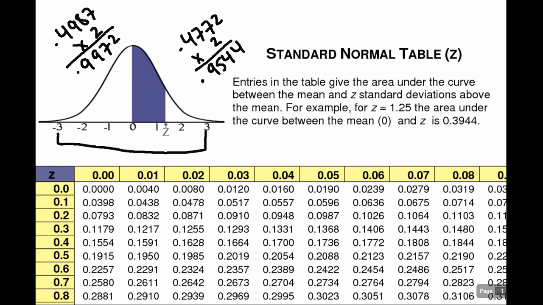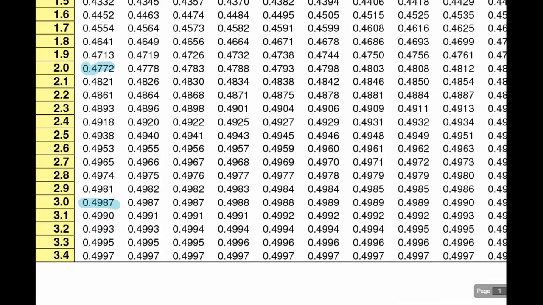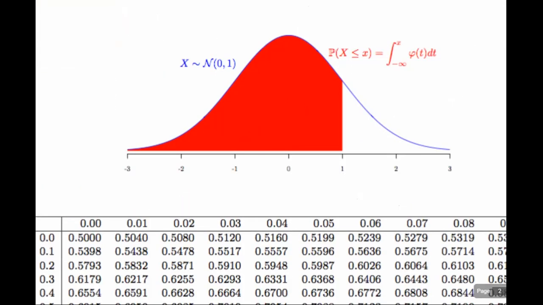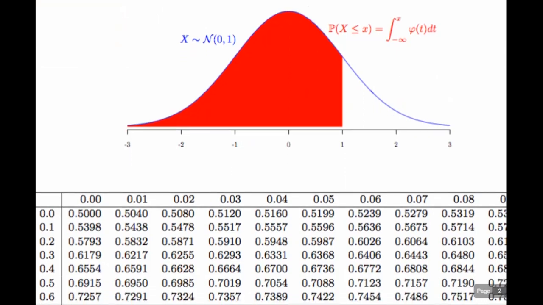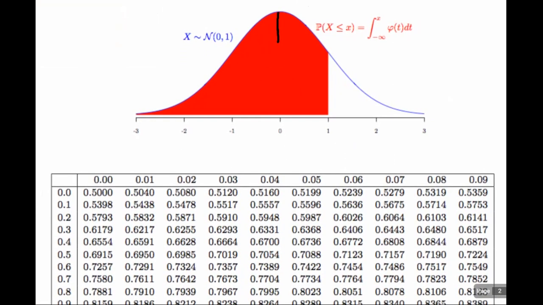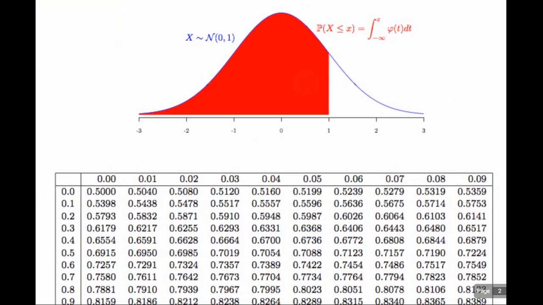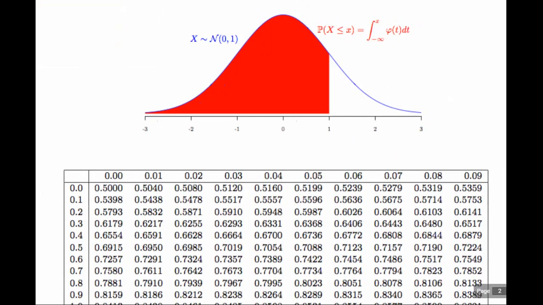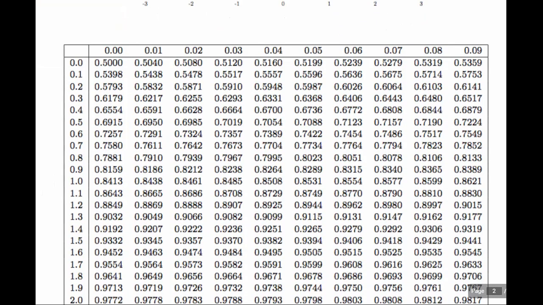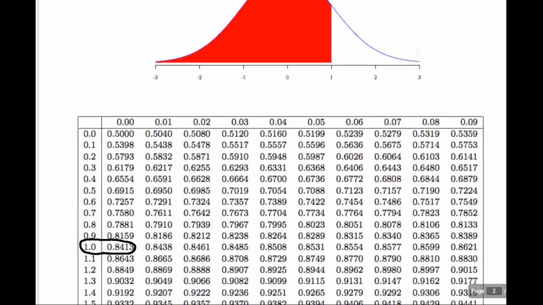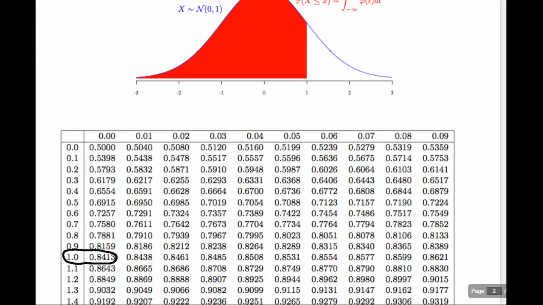Okay. Now I gave us a second table, and this table is going to look slightly different. What you'll notice is I'm not going from the center to my standard deviation. I'm going from the end to my standard deviation. So here, if I'm looking at 1, I'm just going to show you that it's not the same as I got on the other one, because what's happening is it's going from here all the way to 1.